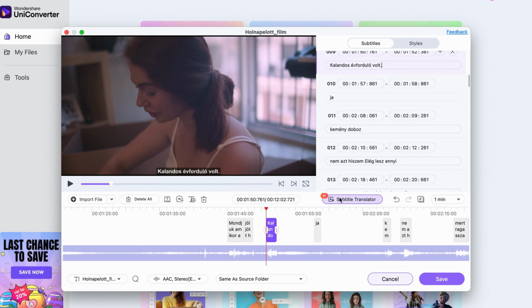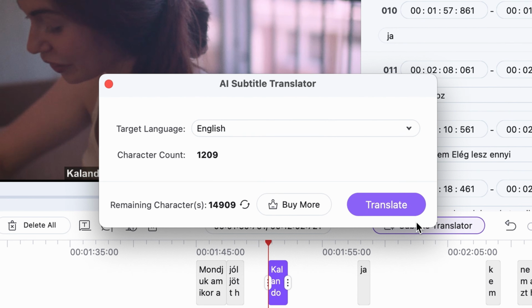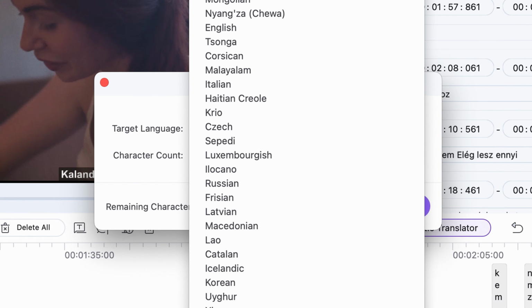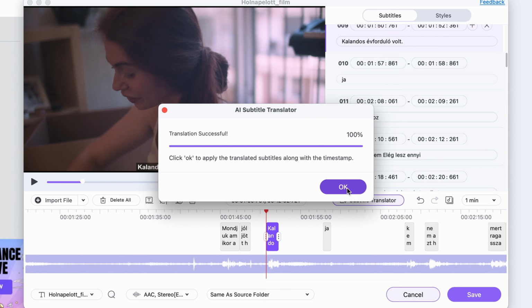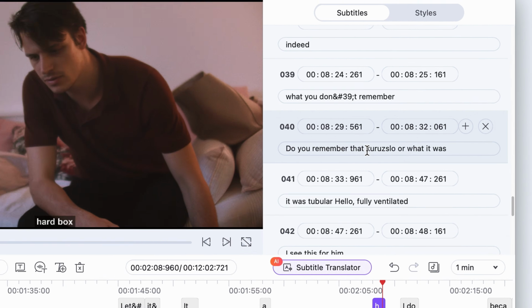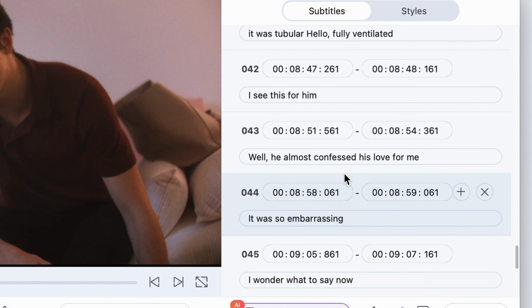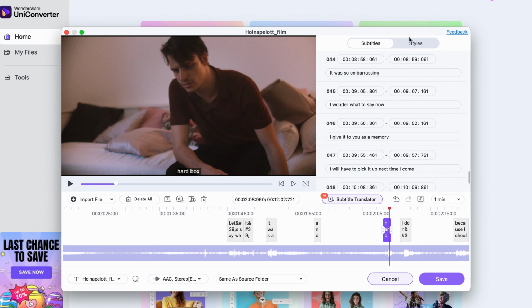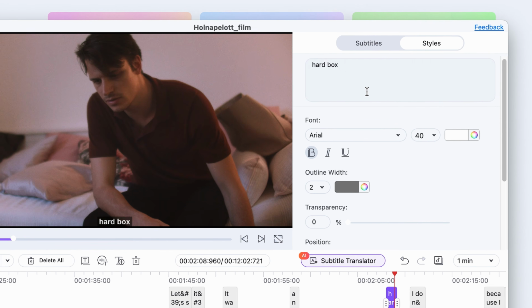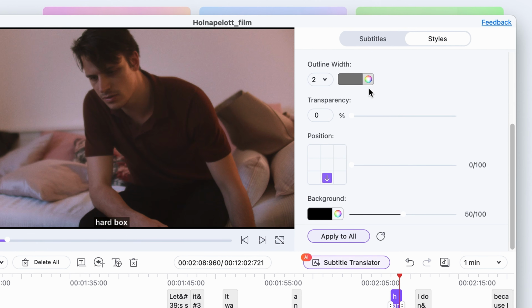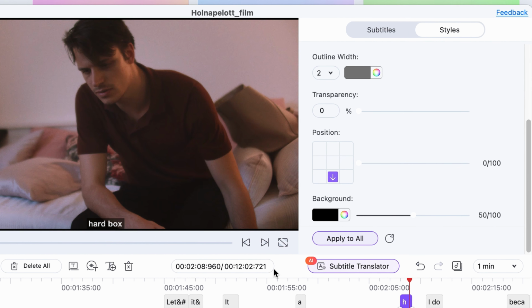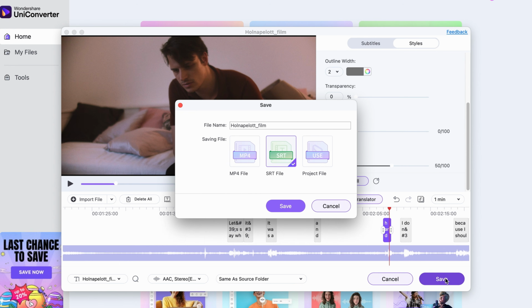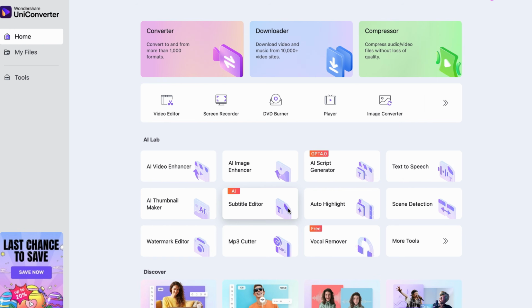All you have to do is to click on the AI subtitles button here and choose your desired language. Of course, it's always advised to have someone check the translation, somebody that speaks that language, but in a last-minute situation, that's rarely ever possible. Now, styling is only important if you want to burn the subtitles on the video or film, but if you just need the SRT to upload alongside the film to Vimeo or YouTube, for example, styling is unnecessary. To export the subtitles, click here on Export and then choose the SRT option.